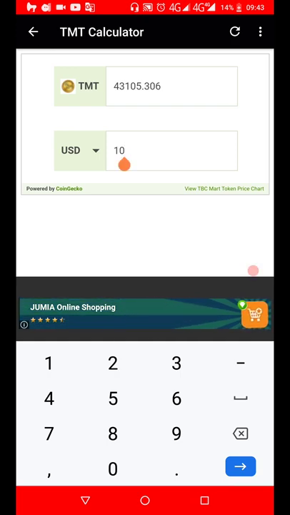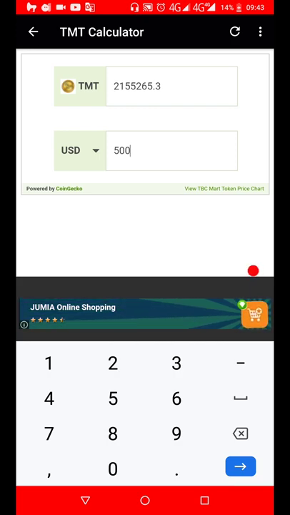You can always put in any amount, whether it's $500 or $1,000. There's no limit to any amount of TMT you can buy. But the minimum to buy, if you're a TBC member and you want to buy direct from me, or you want to buy from the exchange, we advise you buy a minimum of $10 worth of TMT so that you'll get something tangible in your wallet. Or you can just buy whatever amount that you have.